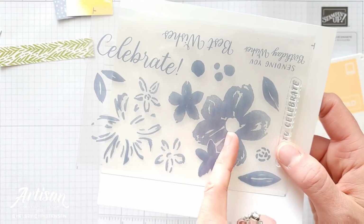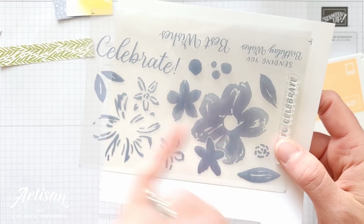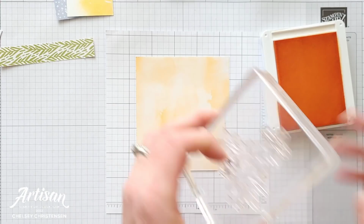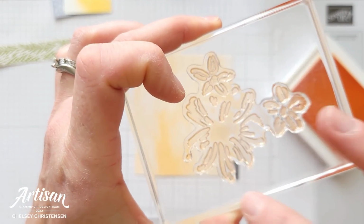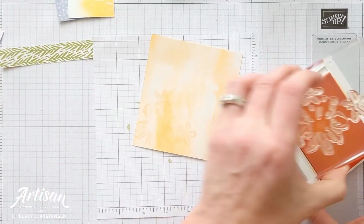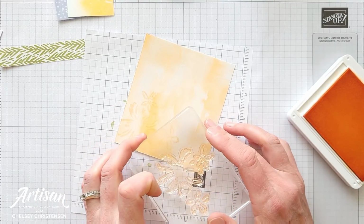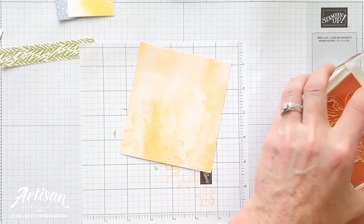So we're going to be using these 2 large floral images. It's a 2-step, which means you stamp one over the other. And I'll show you how I like to do this with this image. So I'm going to use Pale Papaya, which is that same color envelope, and I'm going to begin with the detailed image, which is the lines. And I'm just going to start by adding it in the corner, and then you can kind of rotate it to get some different shapes along the bottom and left side.